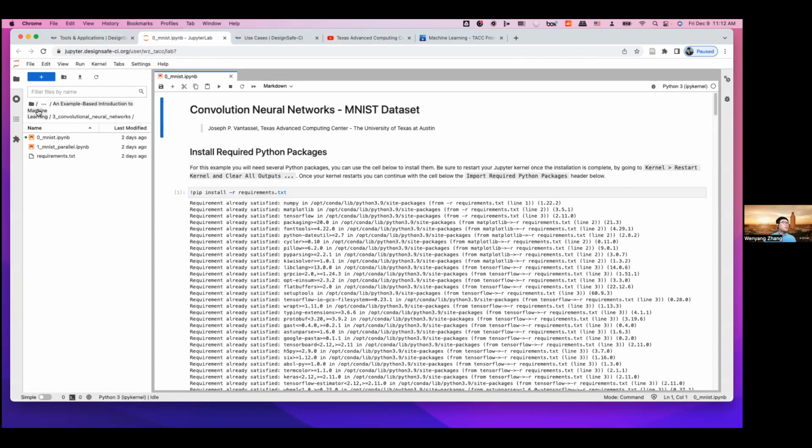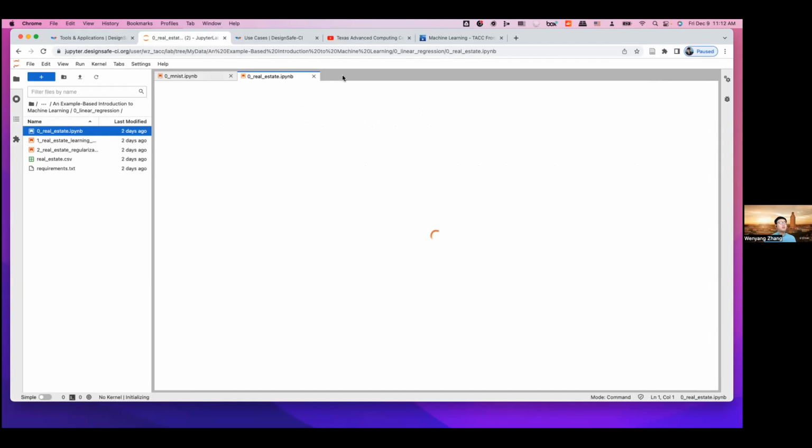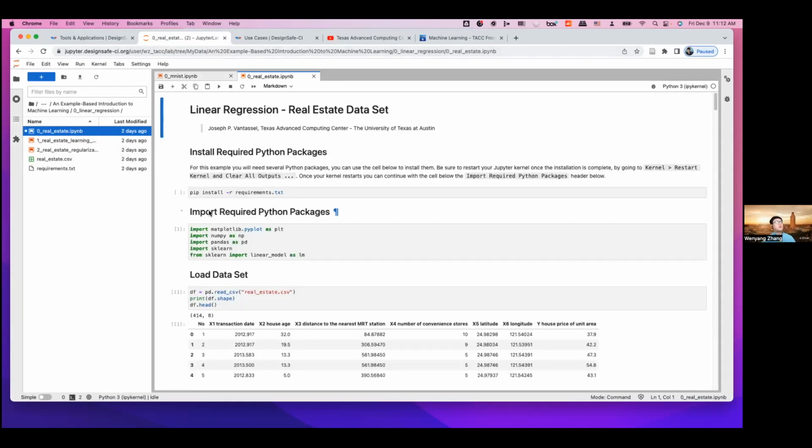Okay, here you are. So if I go back to my data, that is all the folders under my data. So as I mentioned, I already copied this folder, the machine learning AI one, to my data. So if you click my data and this folder, and we start from the linear regression. So if we look at the first Jupyter Notebook, okay, so this example was prepared by my former colleague, Joe Van Tassel.